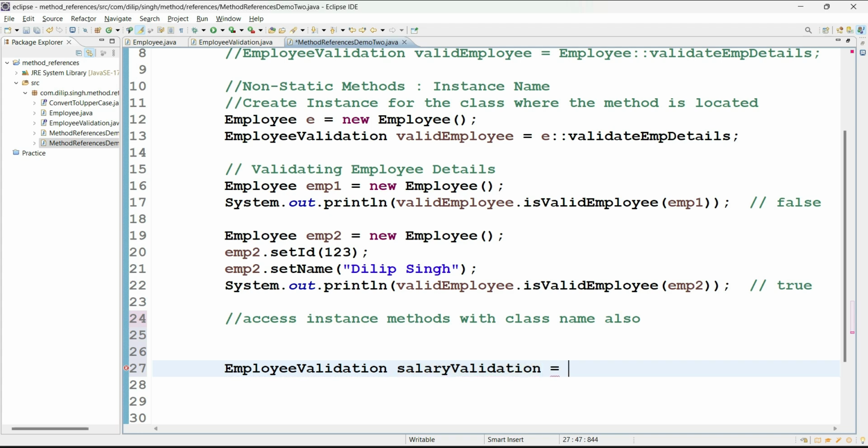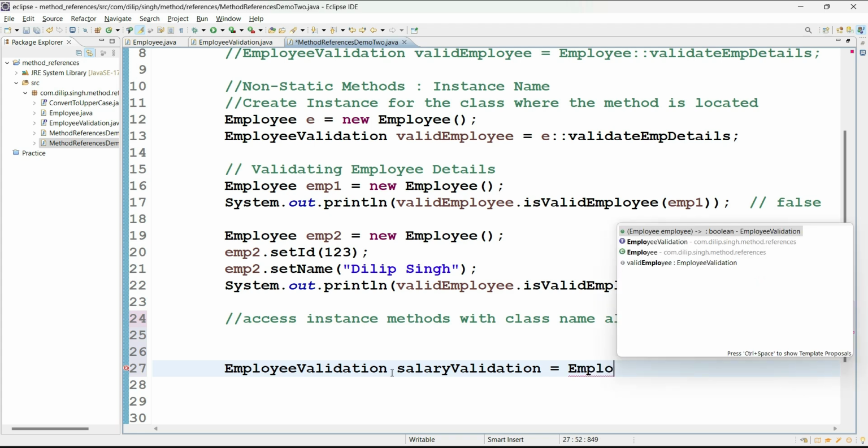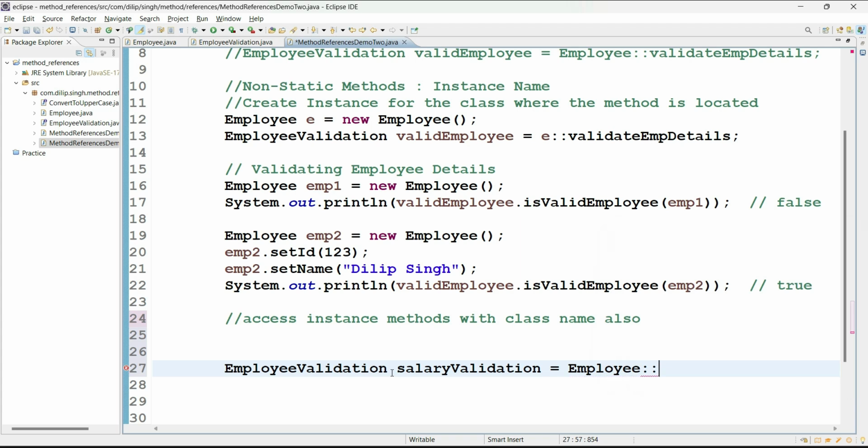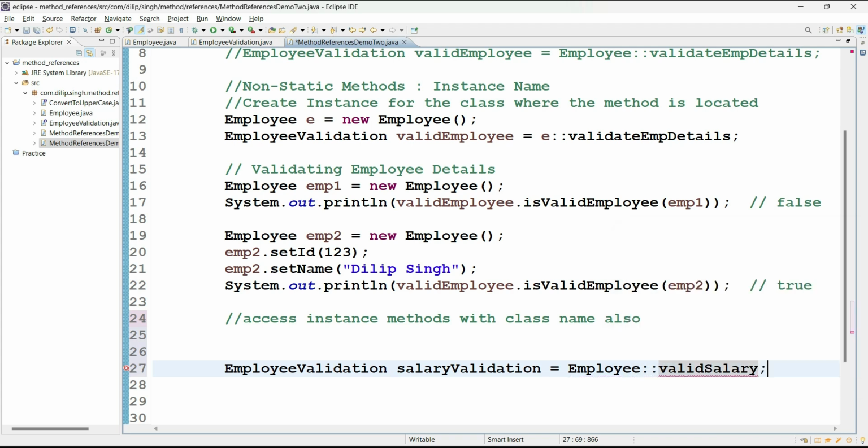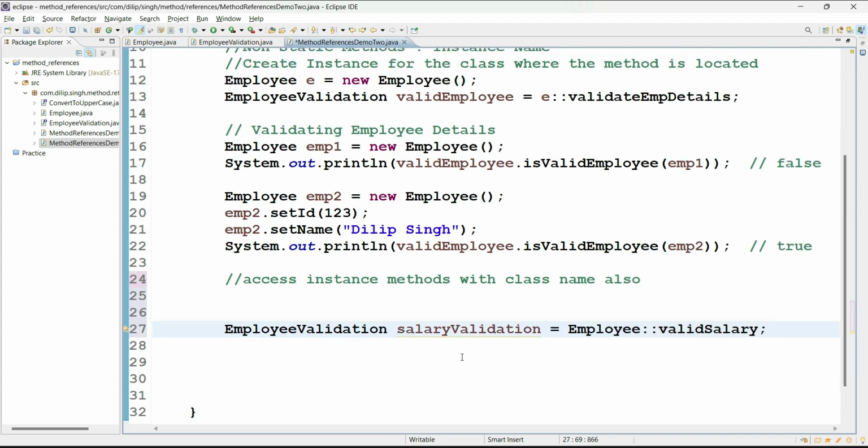Now I'm using the class name Employee, then the delimiter of method reference, and I'm referring to the valid salary method, and save it with a semicolon. Yes, you can refer to instance methods with the class name, but on one condition: this method doesn't contain any arguments, and this method's return type matches the functional interface's abstract method. Then you can access it.